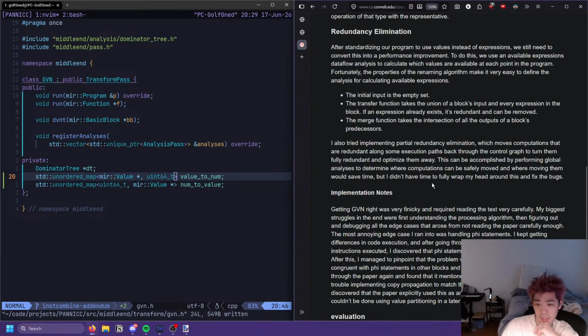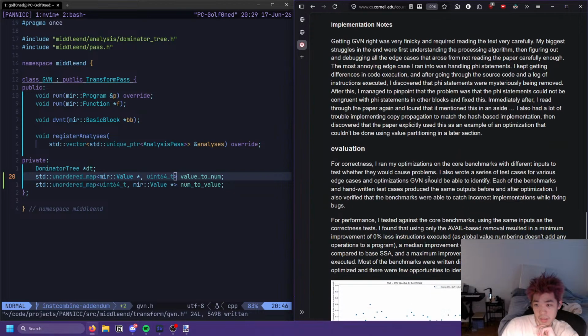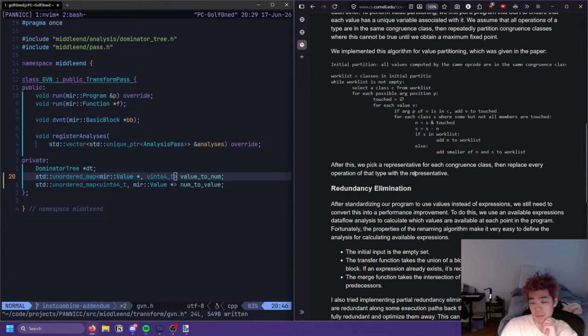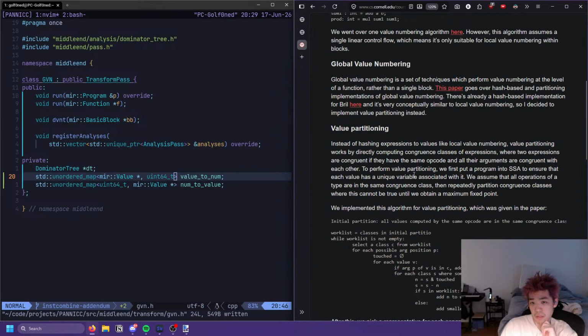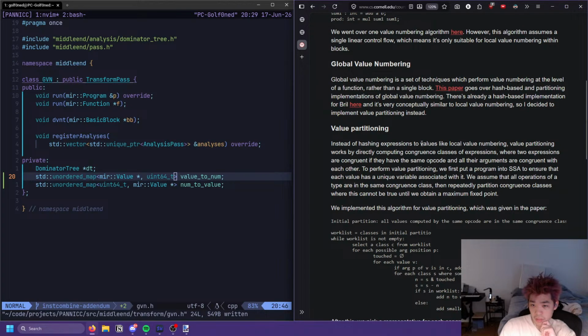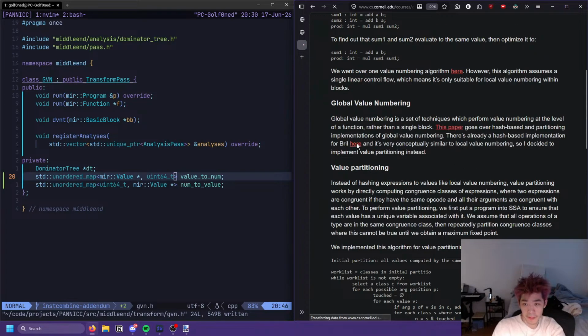What is here? There is an implementation? Oh yeah, I'm gonna read this eventually, I think. Yeah, let's look at this.